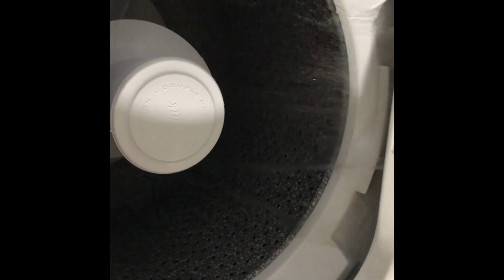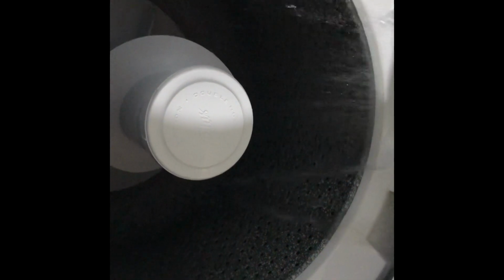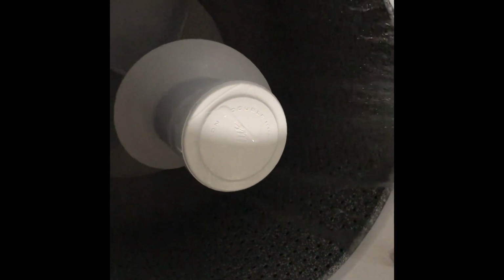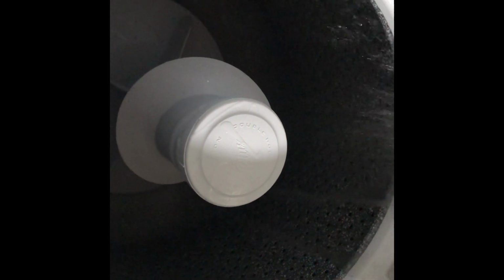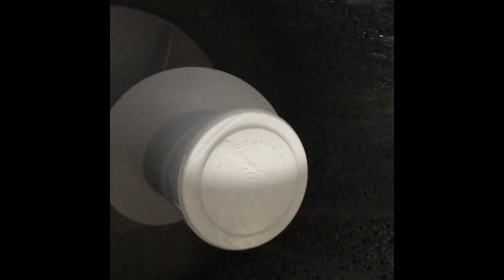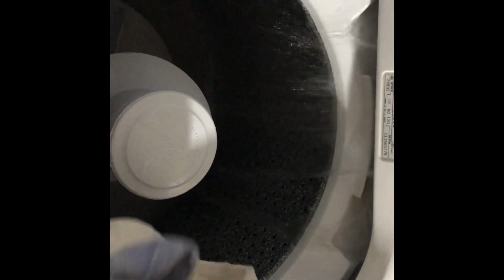But I'm going to put the soap first, the amount of soap like this. First I have to pour it out. It's different; this is my way. Some people just put all the clothes in first, but for me, I turn on the water first and then put the soap, so that the distribution is equal. If you have whites, you can separate them, but here the white is not a lot, so I just mix the colors and the whites like this. It is not really a lot, so I'm going to put everything inside.